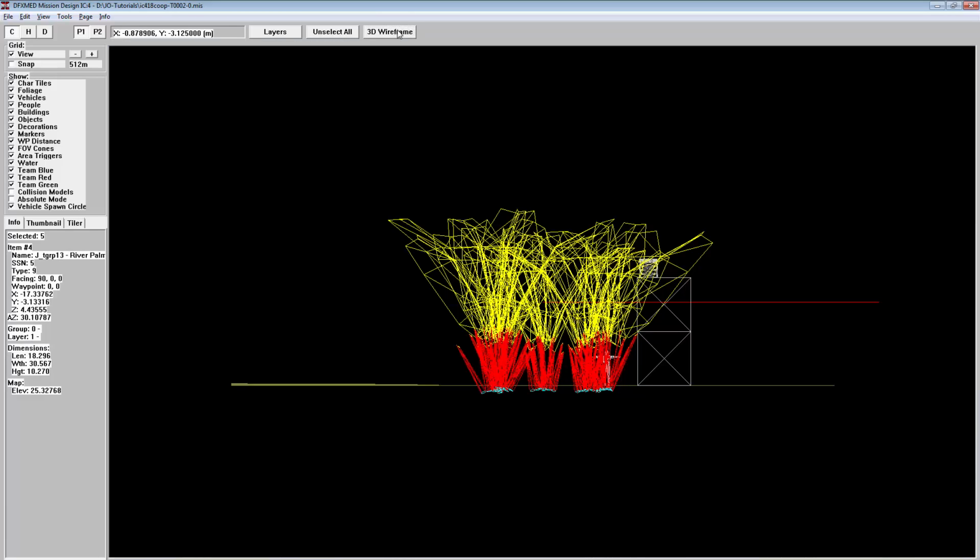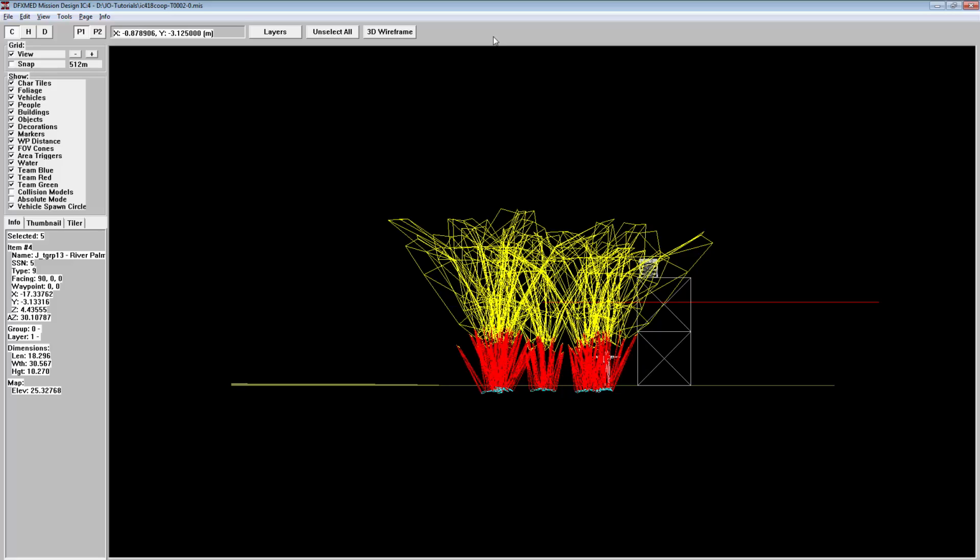deselect our trees, then select them, then have a look on wireframe view. We've got something slightly different going on here. We can see that there is some red and blue. Now, what essentially that's indicating is that the collision mode is happening where the item is red, and where it's in blue, it's essentially below ground.